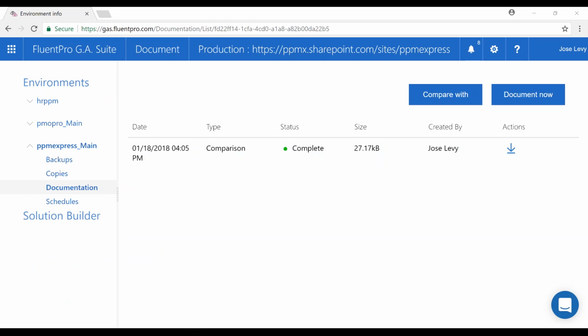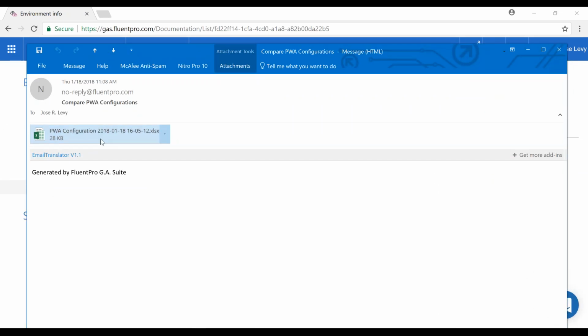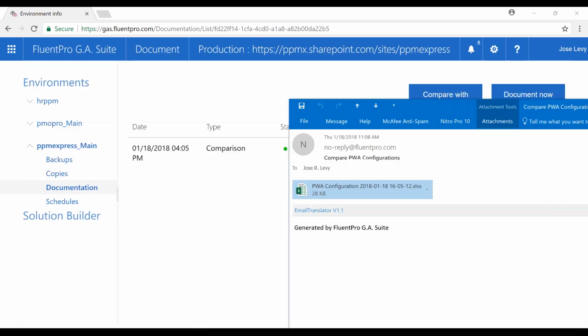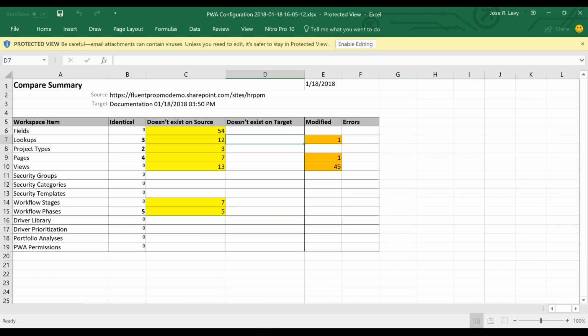I'm going to go ahead and open that so you get to see what took place. So here's my compare. Now I'm comparing my base image with the HR PPM that I'm going to have to hand off to human resources, and what came back was my, well, this is actually the early one.